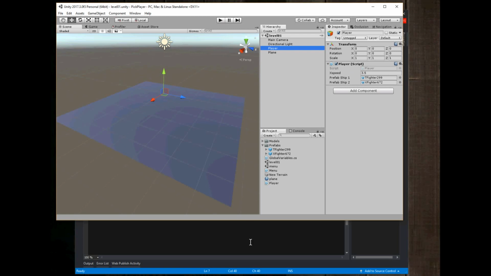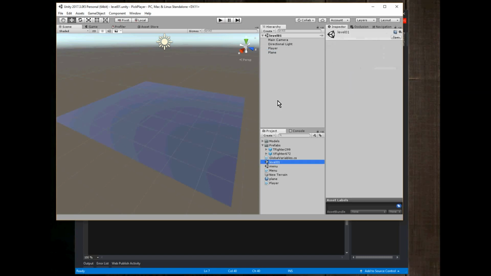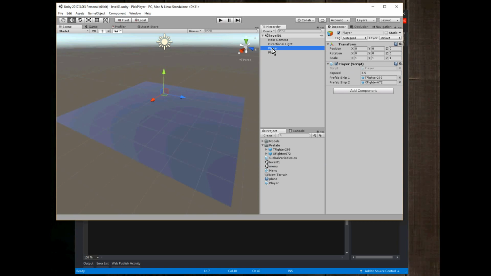Okay, so here when level 1 starts up, here's the player, and as you can see, the player doesn't have any model yet. But I have a script here, and for all the models that the person's going to be able to pick, I drag and drop all the models that are available to choose from so that the player script knows what they are.